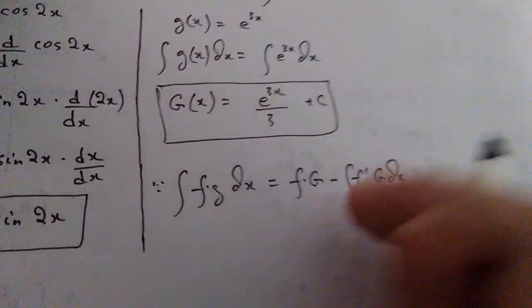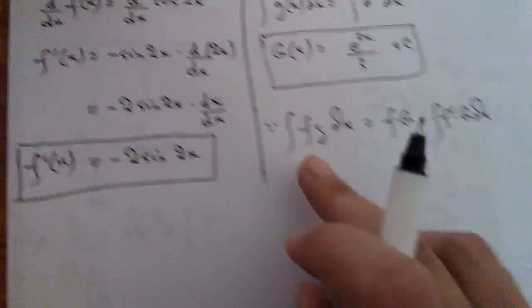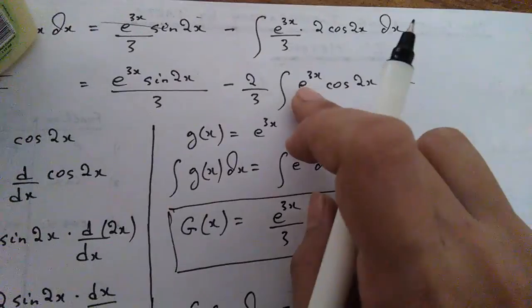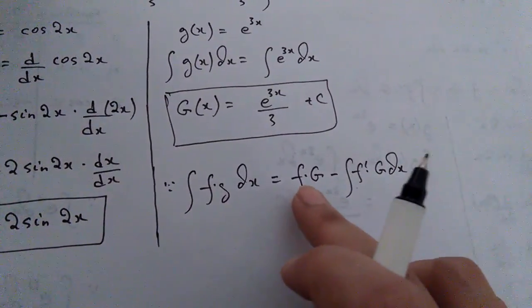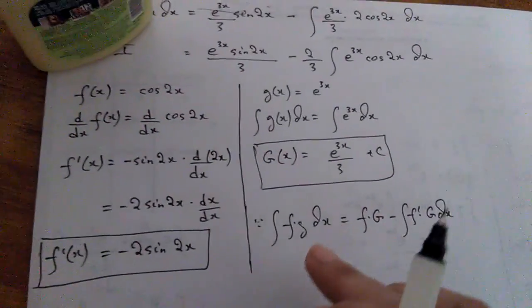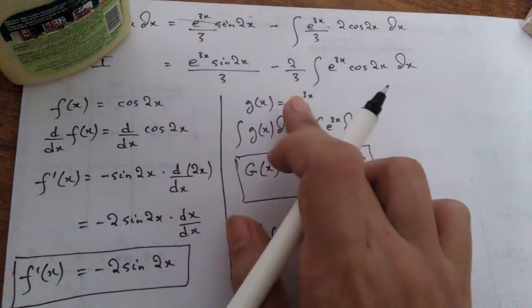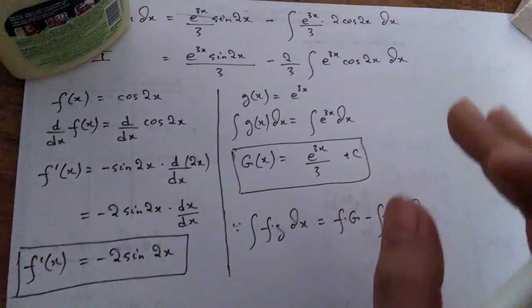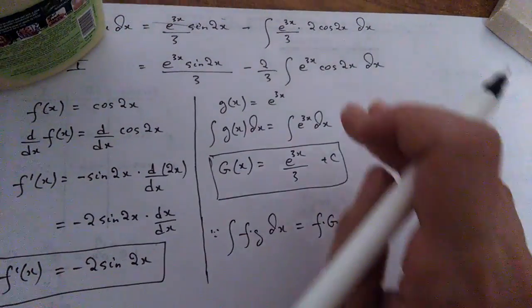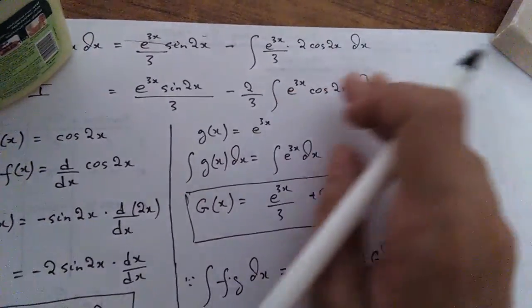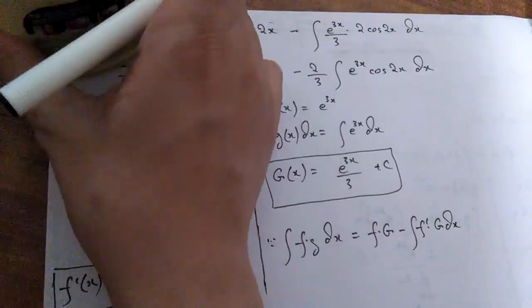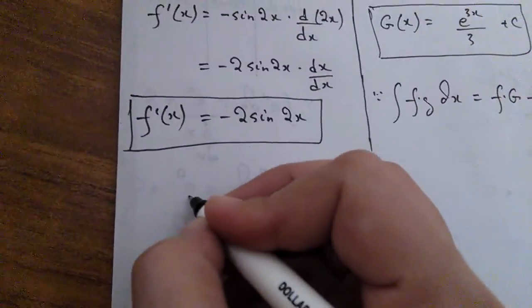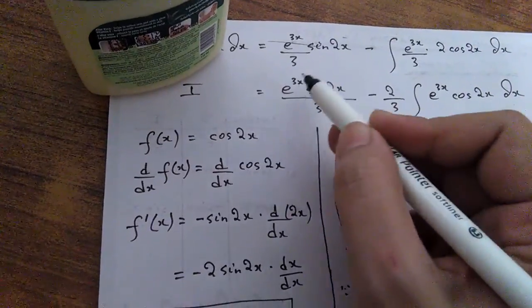Okay, and that's what we are going to apply over here. This time this is over this, and we have to apply the by parts at this side. So f, small g, f dash x, and capital G of x are right in front of you. Simply substitute over here, and you are going to get your new form. So let's see what we are having now. So I is equal to, this thing is going to be copied as it is.